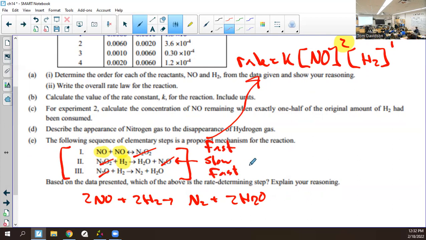Okay, good. I was looking for 2NO on 1H2. Yeah, don't do that. Someone else, who said they got it backwards like that earlier? Don't switch them. Okay, tell your partner if this was the slow step, what would change up there? All right, H2 would have been a 2 as well, right? Because then we would have had a second H2 colliding.